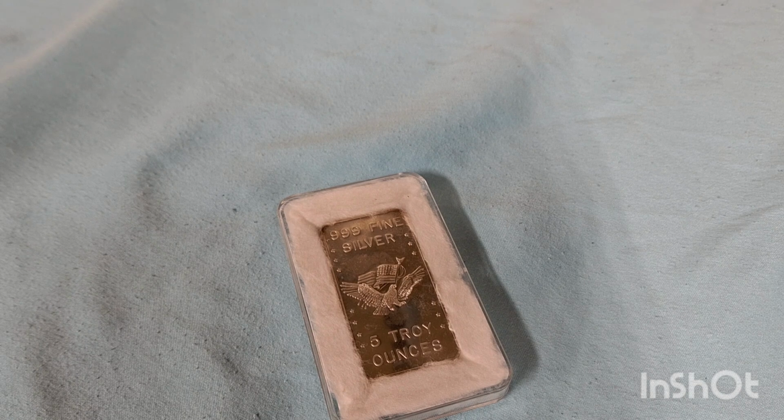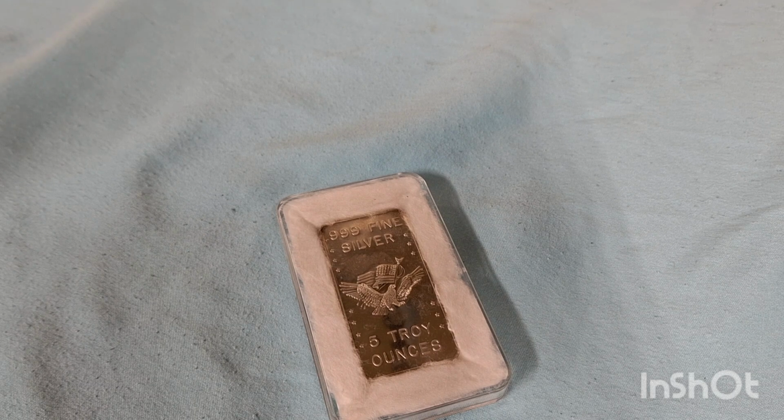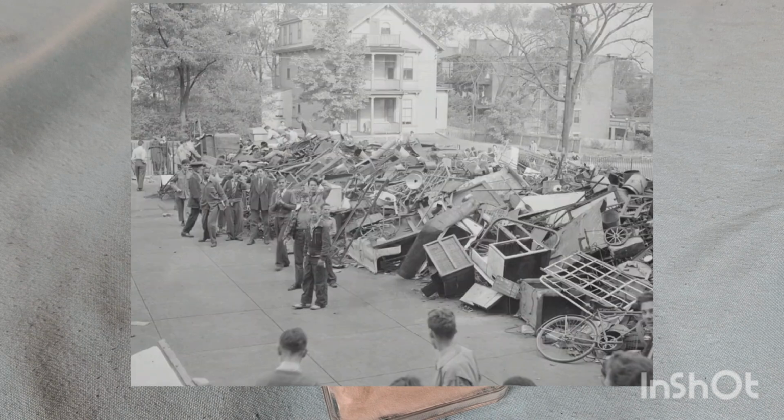What I was asking her about there was what they call scrap metal drives, and she couldn't remember what the guy's official title was. She thought he was the district manager or some such thing, but she said he was involved with making sure everybody had blackout curtains and stuff, because Seattle and Everett, being right there on the water, were wide open to enemy attacks. So that same person was in charge of the blackout curtains and all of that. But yeah, I put some pictures right here of the scrap metal drives that I found online.